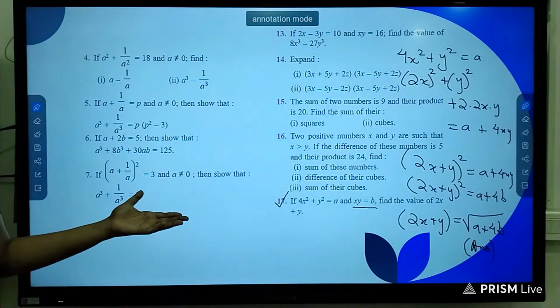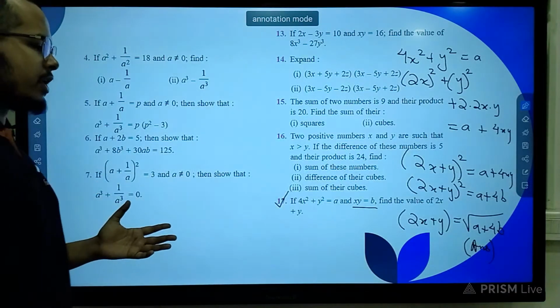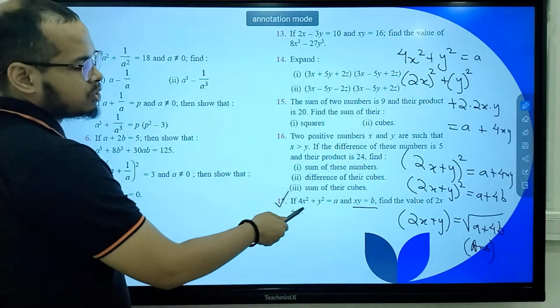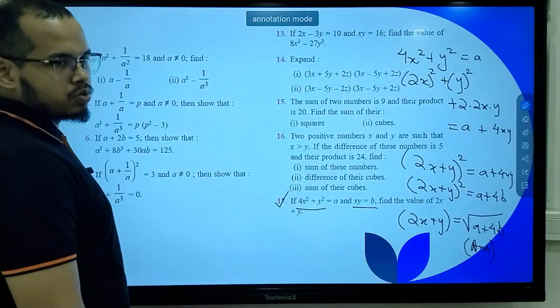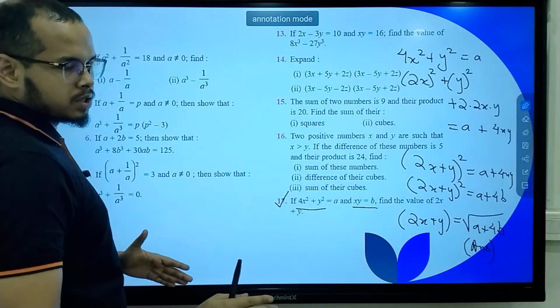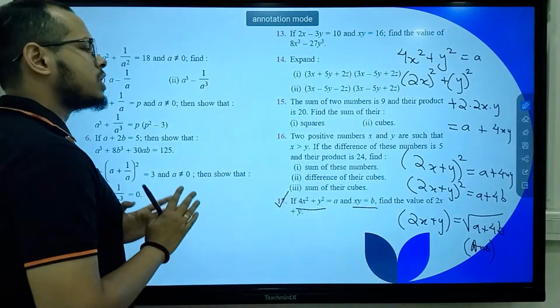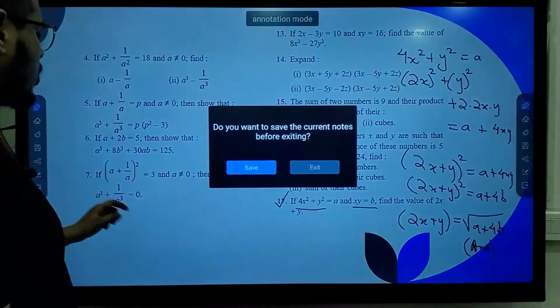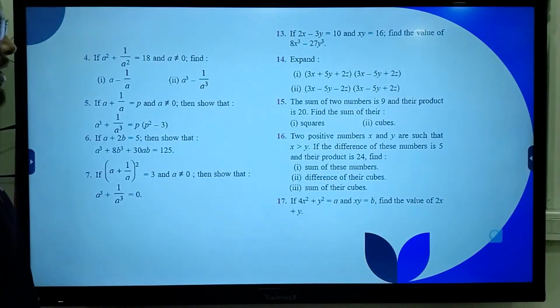Okay, is it that simple? See, in every question you will be given something so that you can realize, okay, this will be a square, this will be a cube. They have to give you, because they need you to solve the sum, right? So there always will be something to meet the expectations.